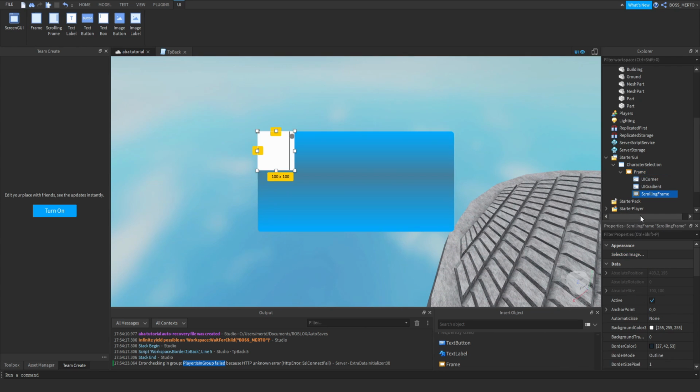Now let's add a scrolling frame. Scrolling direction. Wait, what is this property? Vertical scroll. Oh, wait.